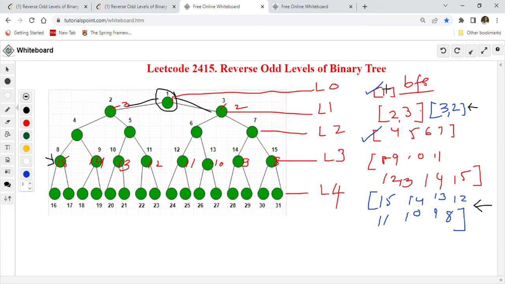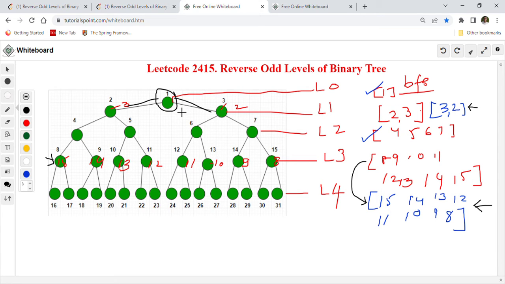But first thing we will do is the BFS. We will capture all the list of these nodes, as I showed you: 1, then 2, 3, 4, 5, 6, 8, 9, 10, 11, 12, 13, 14, 15. After the BFS completes, we will go to the odd levels in this list. This is a list of integers, not nodes, and we have to only reverse it. As I showed you here, 2, 3 became 3, 2. Now this reversal is done. This was the second step. Now the third step is we have to again go through the tree and do the BFS.